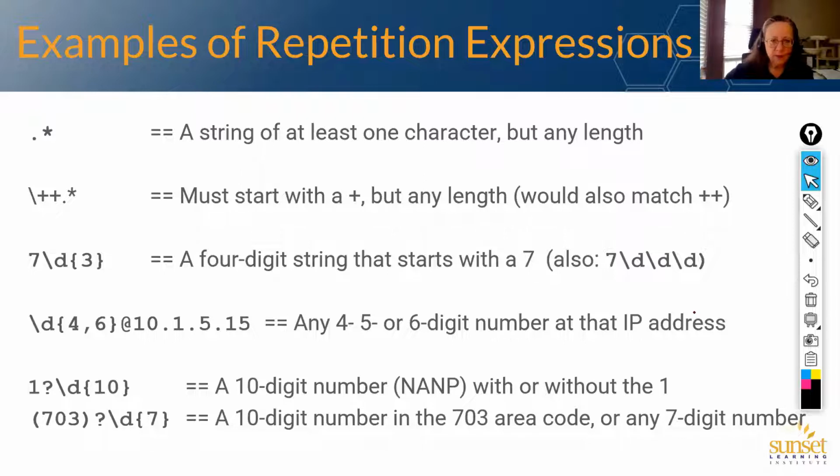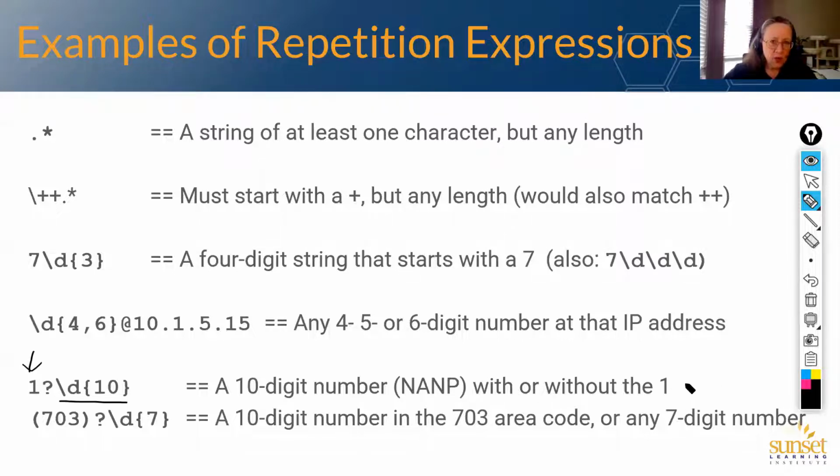Here are a couple of our question marks. I kind of blew through the question marks earlier, but let me talk about it now. So this first one, a 1 and then a question mark. Remember, the question mark is 0 or 1 of the previous characters, followed by 10 digits. So this is saying either a 10-digit number, think NANP, with or without the 1.